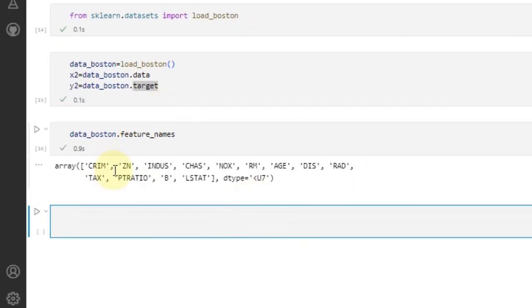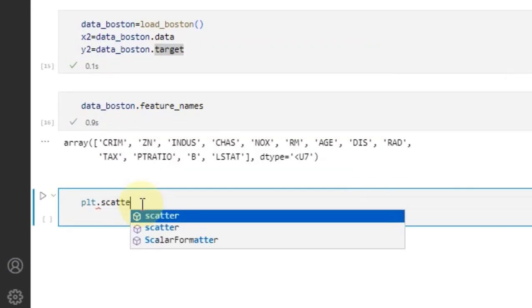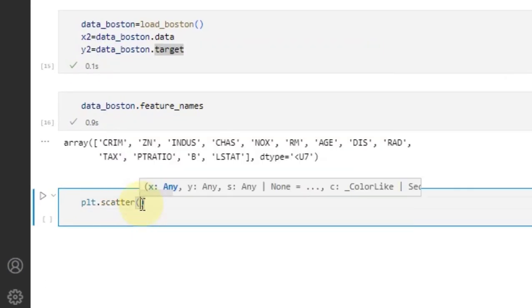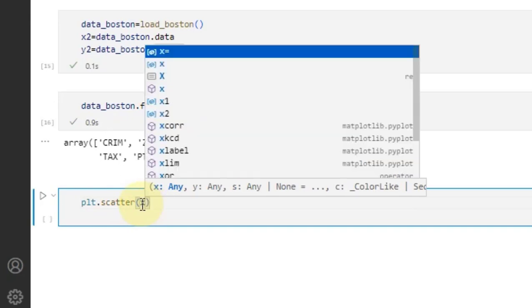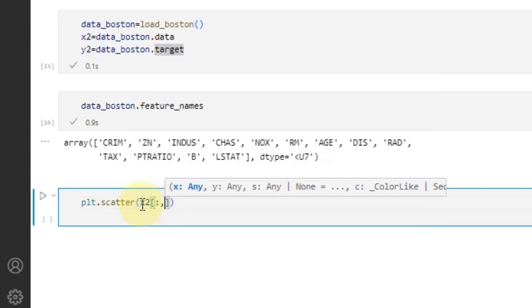So let me plot the crime rate with respect to the rate of a house. So here again, plt.scatter. What will be the data here? x2, the 0th element.